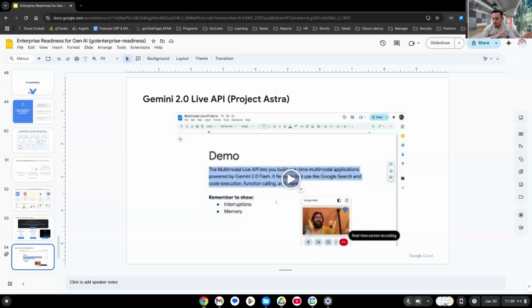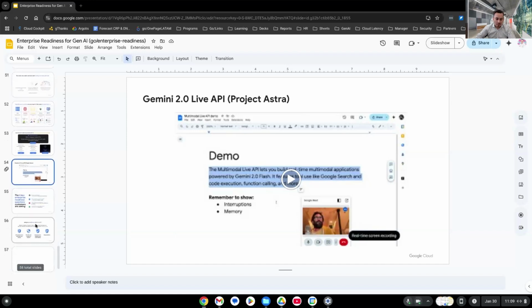And we have a project that is in development, called Mariner, which is a project that integrates into Google Chrome to be able to execute tasks on the computer. I'm not going to say anything, but you could see the connection between Project Mariner and Project Astra, where those two could be connected, and you can have an agent that can execute tasks on your computer, and you can basically navigate with it in real time. So hopefully that will happen. I'm not sure if it will, but I'm looking forward to that.